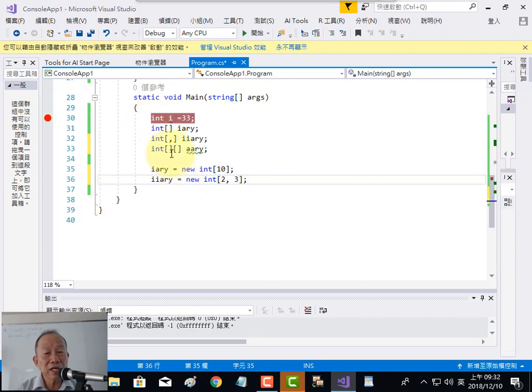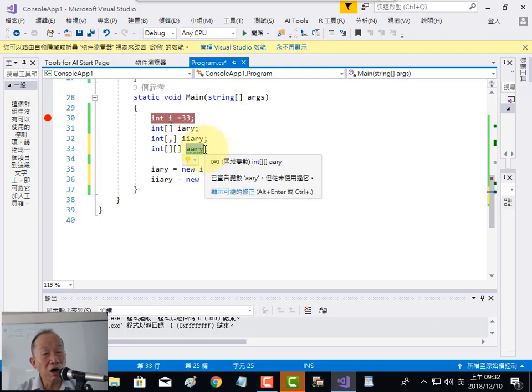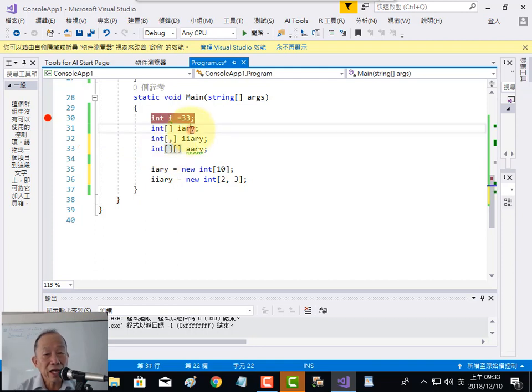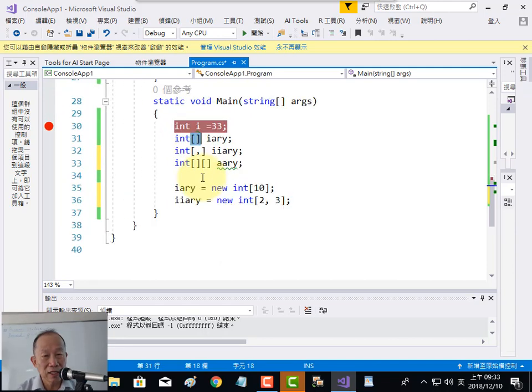But sometimes you might think that aary is a two-dimensional array, and that definition is quite wrong. aary is actually a one-dimensional array. See right here, it's a one-dimensional array. iary is again a one-dimensional array, right?